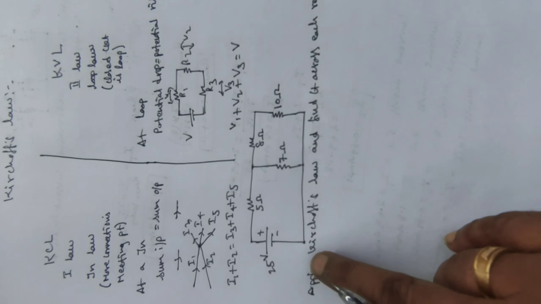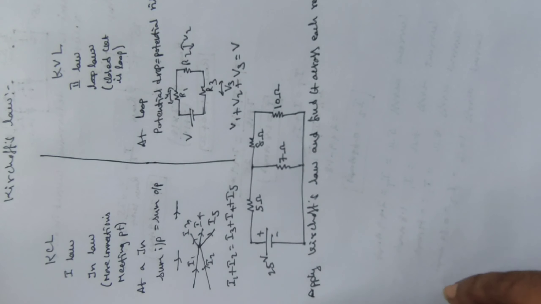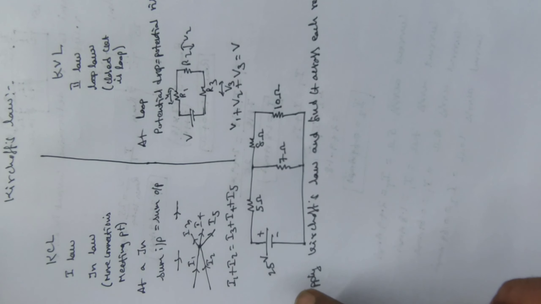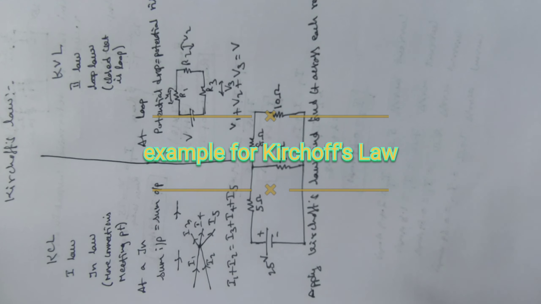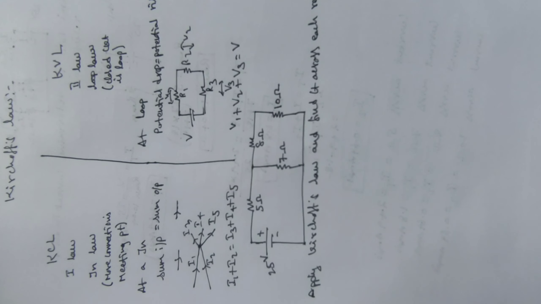Now we are going to apply Kirchhoff's law to a large circuit that has n number of nodes and n number of loops. For verification I am taking a previous problem — if you have doubts about applying Ohm's law you can check my Ohm's law video where I used the same circuit. Here, without using any reduction techniques or division rules, without converting this complex circuit into a simpler one, I am going to determine current across individual resistances directly using Kirchhoff's law. The voltage law should follow the Kirchhoff's current law orientations.